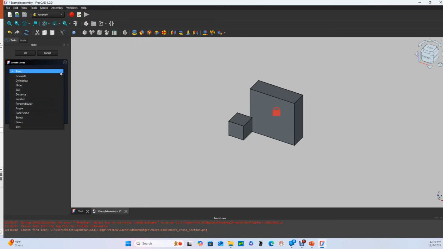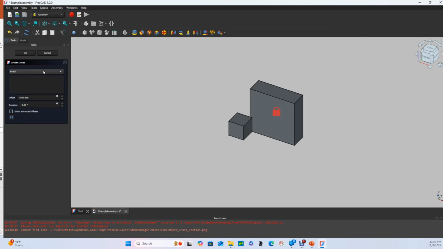And the first thing you notice is this drop-down menu, whose item names exactly match those joints I just read off. So I could switch from fixed joint to any of the others from either the icons in the toolbar or from the corresponding item in the drop-down menu. This task panel is going to look identical no matter which of these tool icons I choose. The only difference is which item will be selected in the drop-down menu.